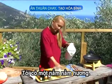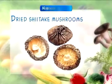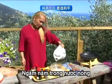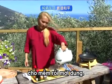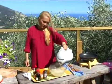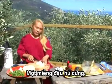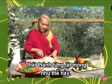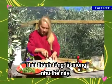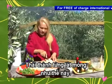And also I have a handful of fragrant mushroom. Soak it also in hot water so that it's going to be soft. Then we can use it. See, one piece of hard tofu, you're going to slice it into thin slices, like that.